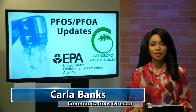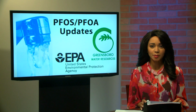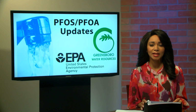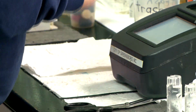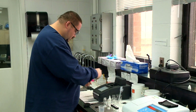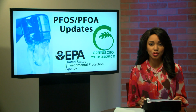The city of Greensboro has established a weekly water sampling protocol to monitor chemicals flowing into Lake Brant from Horsepen Creek, as well as the treated water leaving the Mitchell Water Treatment Plant. The weekly sampling will enable the city to predict the timing and amount of additional treatment needed to reduce the levels of PFOS and PFOA detected in drinking water. While no drinking water regulatory limit has been violated, the city remains committed to resolving this issue.